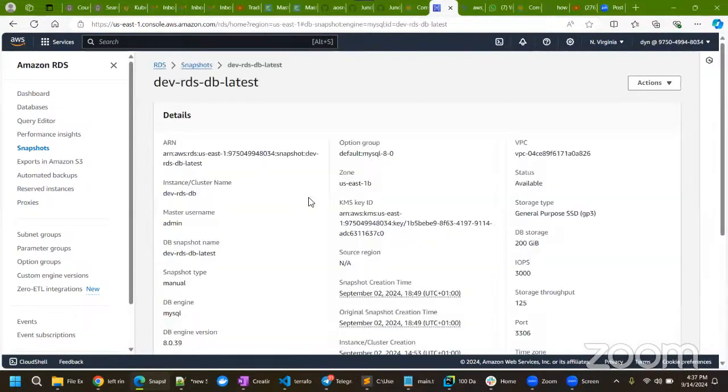Right. Okay. DB cluster name. But I don't think that's the name. The name is dev RDS DB latest.